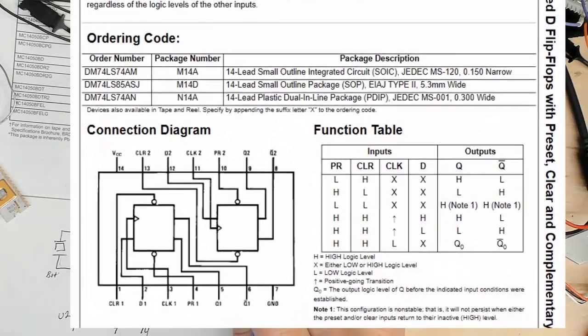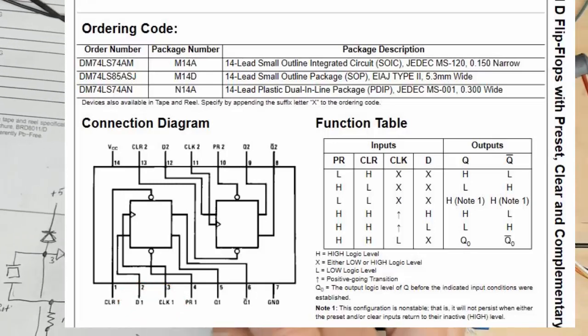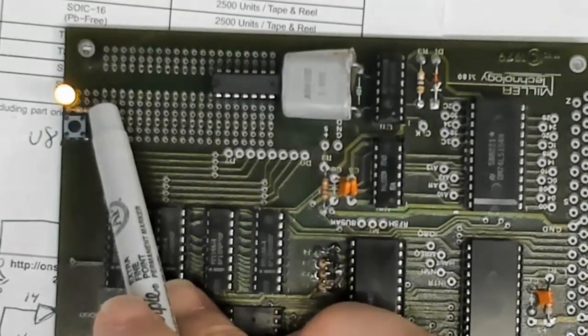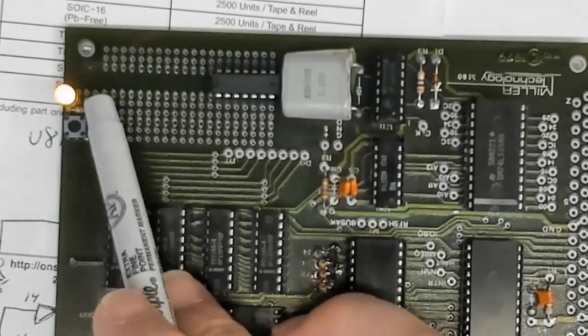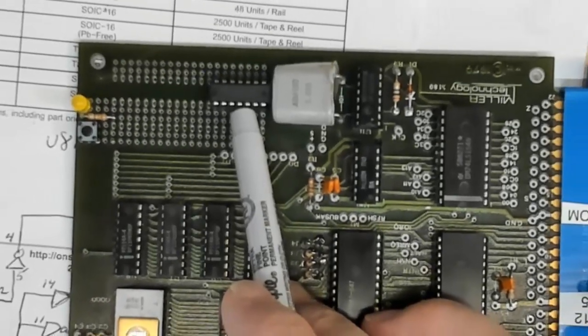And in this latch, I only need to use the D input and the clock inputs. I don't need to use the preset and the clear. So the preset and the clear, I both just have wired to 5 volts to inactivate those, and you could use a simpler latch. This is just what I had available. As I mentioned, there's a current limiting resistor from the 5-volt rail through the LED, and then the cathode of the LED is just connected to the inverted output, or the Q-bar output.